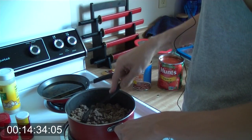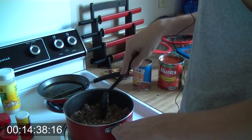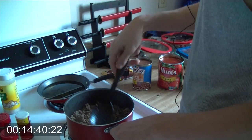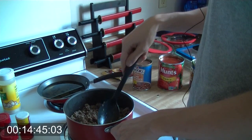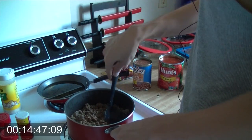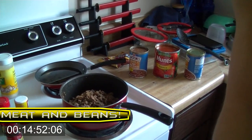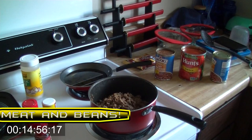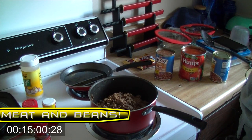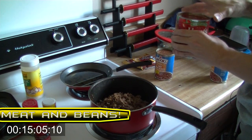I think this meat is pretty good. Okay. I don't really feel that you watching me dump out grease is too vital, but this, I have to admit, is probably the longest video I've made that wasn't gameplay related. That's different. All right, so let's put these ingredients in.